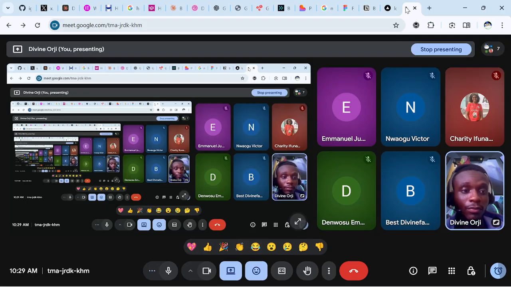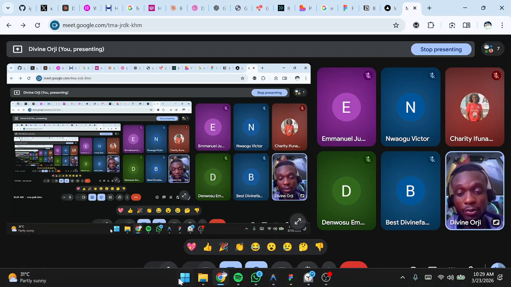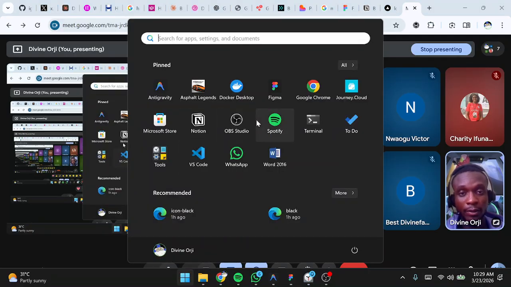Well, number one, you're going to need a code editor, right? The most popular code editor is Visual Studio Code, so we are going to be using Visual Studio Code for this class. If you are not a developer or you're not training to be a developer, you might not have to worry about Visual Studio Code. But if you're going to be doing front-end or back-end development, then you will need to install Visual Studio Code. But I'm going to show you because I already have it. I'm going to just go ahead and open the one that I have.